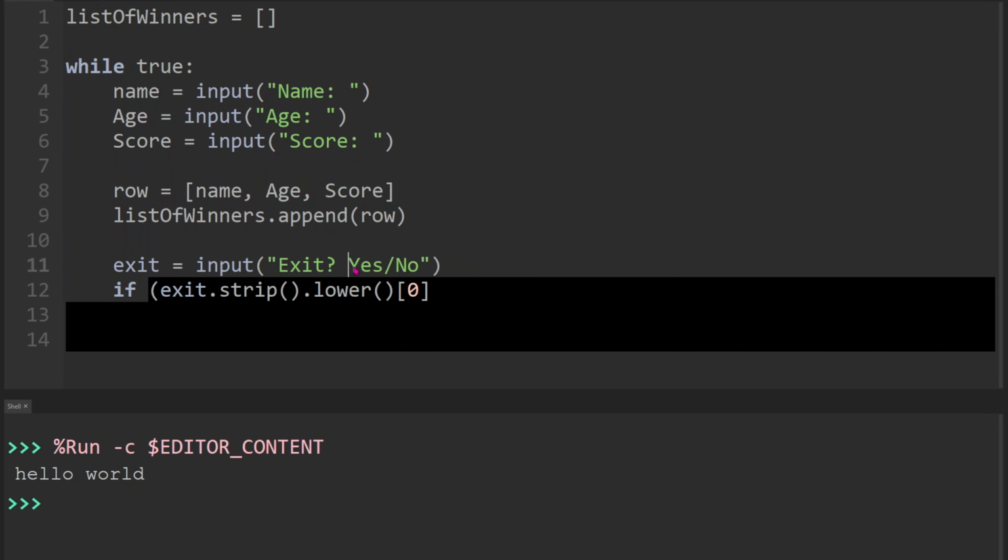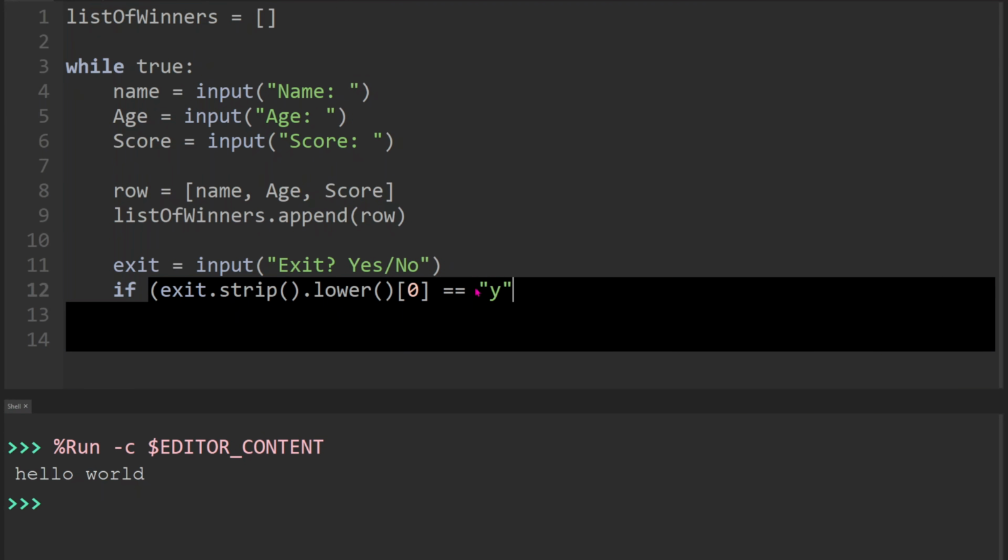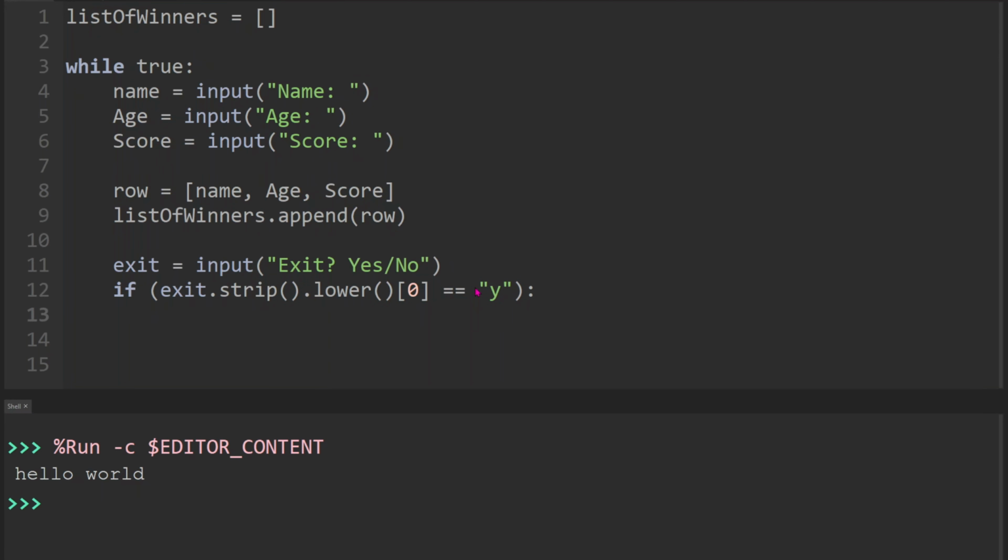But what it will do is it will only check for this character right here, the Y. And basically, if he says yes in full capital letters, that means it will just see it as a lowercase y. And then we can go like this. I'm going to do y, and we can close the brackets and then complete our if statement. So let me actually complete this before I explain everything.